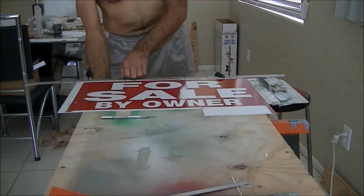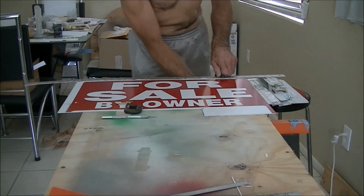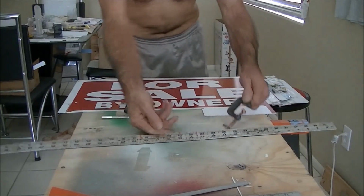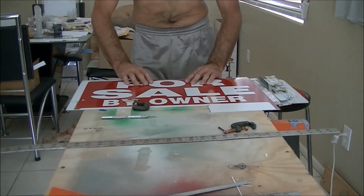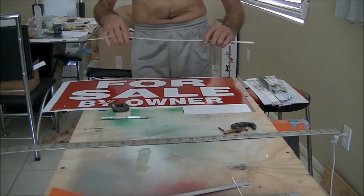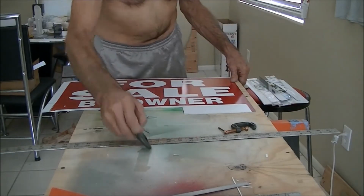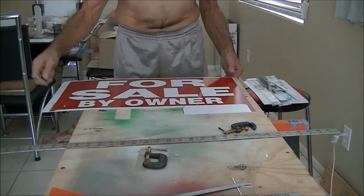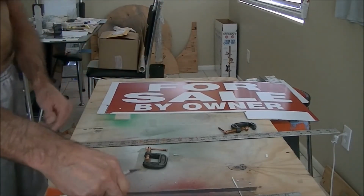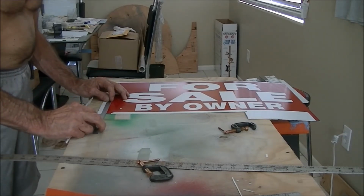Now let's see if that's ready to crack off of there. There you go. Another piece cut off. One more cut and the foundation will be ready. And that cut's going to be right here. And we'll go ahead and cut it right along the red line like we did earlier.